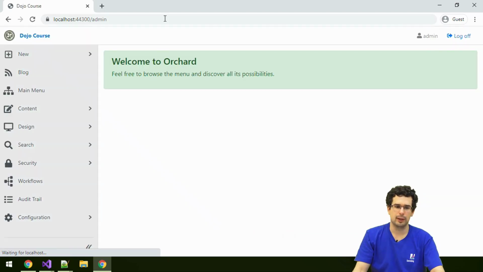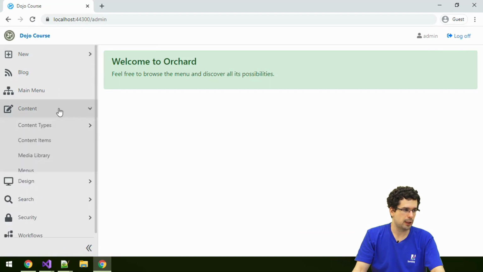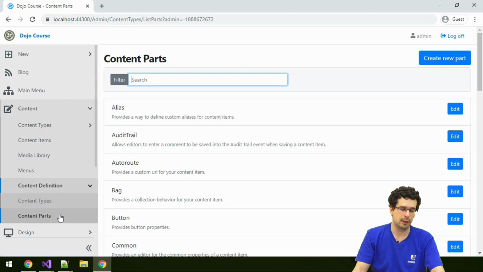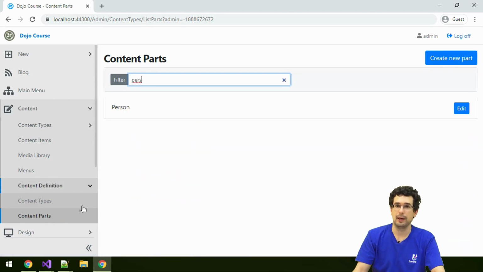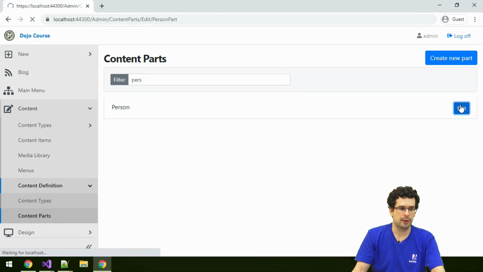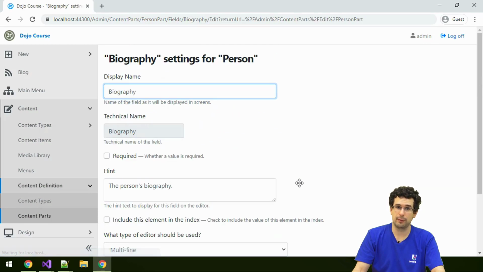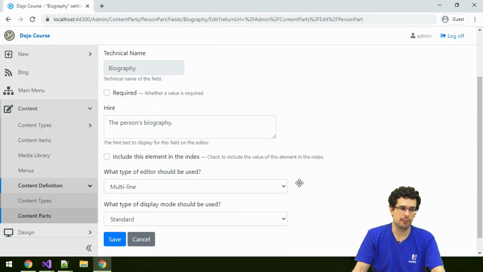It should show up in a variety of places. Alright, so we have a content parts list here. Let's see whether it's there. It is there, and if we edit, we should also be able to see that it has the biography field, which is properly a text field, and if we edit the text field, then we'll also be able to see the same settings that we have defined in the migration.